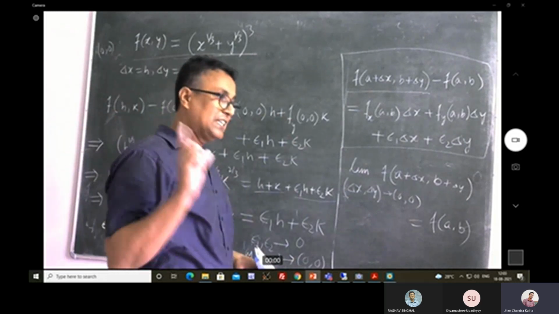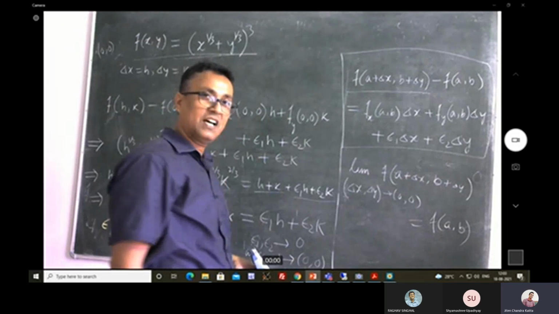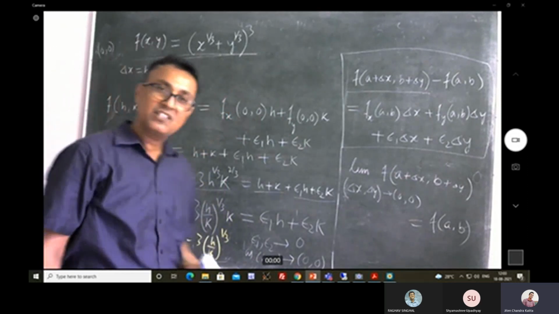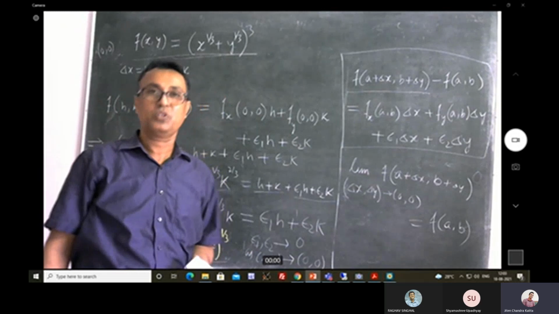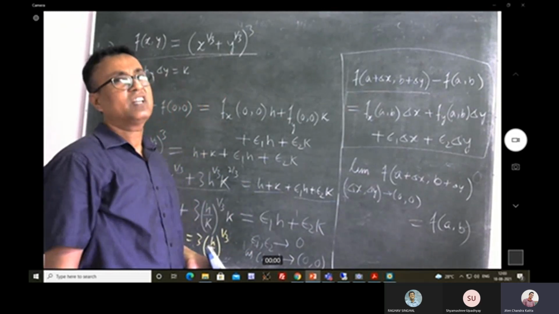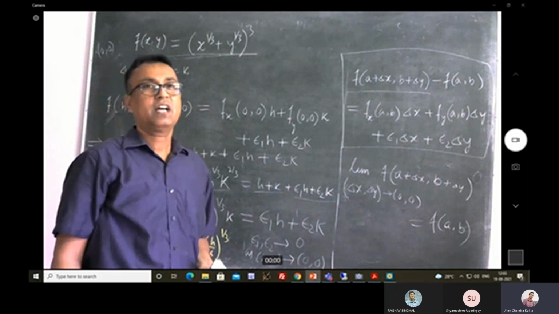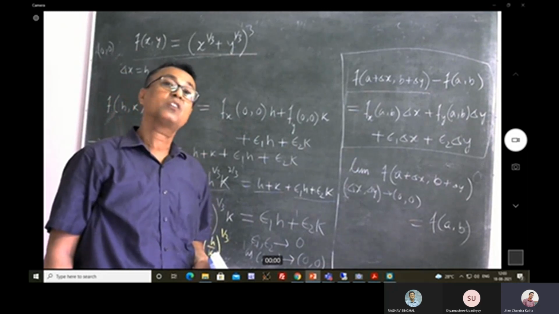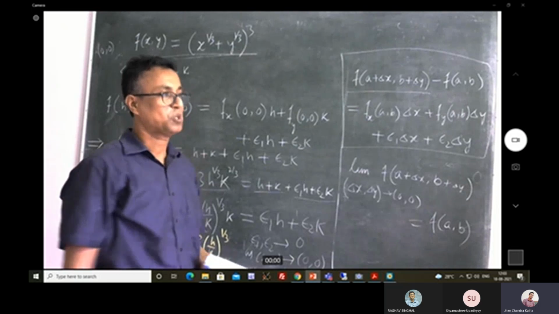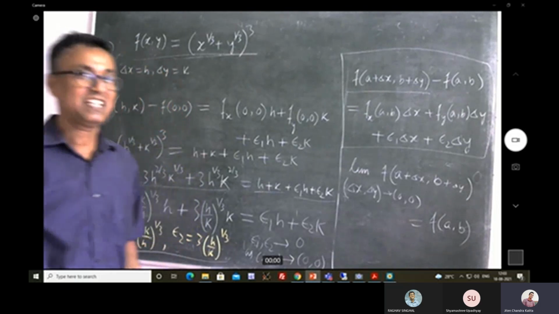Although the interesting thing here is that both the partial derivatives existed at the point (0, 0), but still it is not differentiable. Why did it not happen? You can easily check at home that those partial derivatives are not continuous at the origin. Hopefully, I think they are not going to be continuous. Please check that at home.